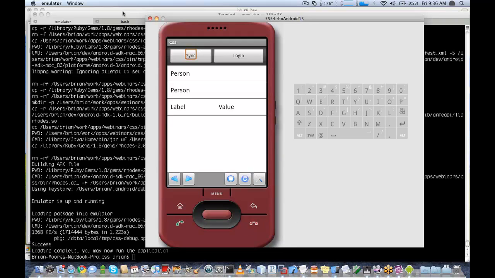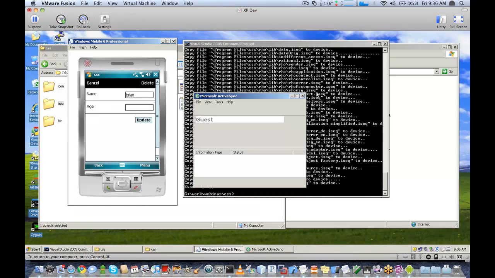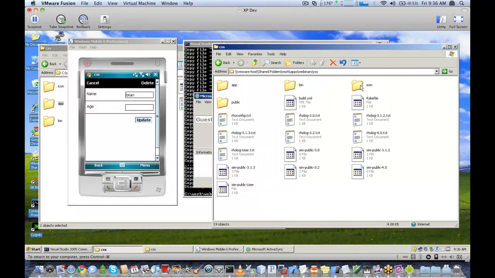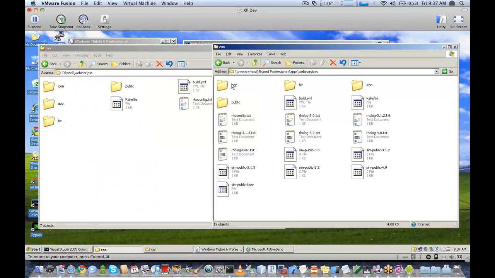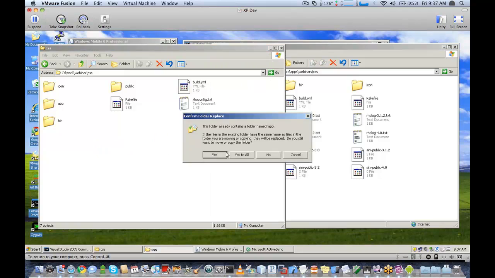And we can do the same on Windows Mobile. We'll go ahead and copy over our app folder again.